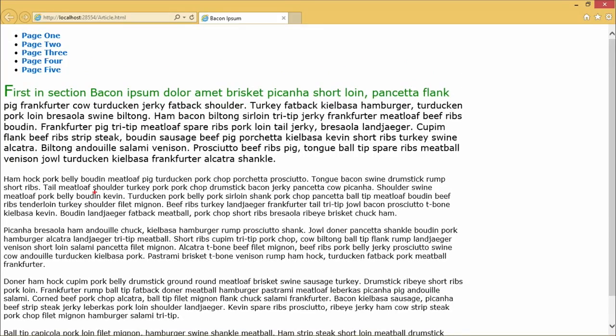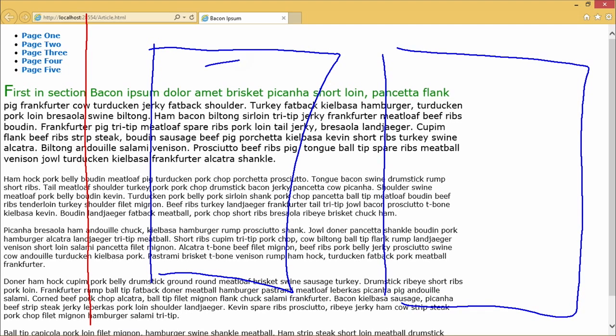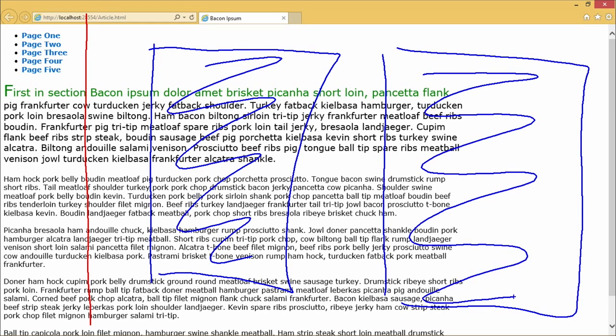And here's what I'd like to do, and I think this is pretty standard, pretty stock: I would like over here on the left side to have our navigation. And then over here on the right side, I would like columns. That way, some of our text appears over here, and some of our text appears over there.